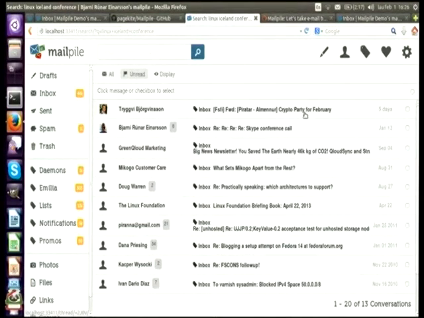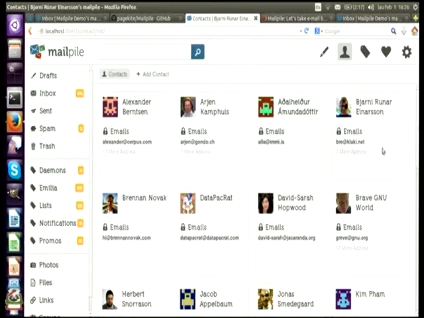So it's an email client. It's making progress. We have a view of contacts. Right here, this is pulling contacts out of my GPG keychain. One of the core ideas we have is we want to integrate key management with contact management, so there shouldn't really be a difference. You shouldn't have to go to some separate application to manage your keys. You should be able to manage them along with everything else to do with the contacts.